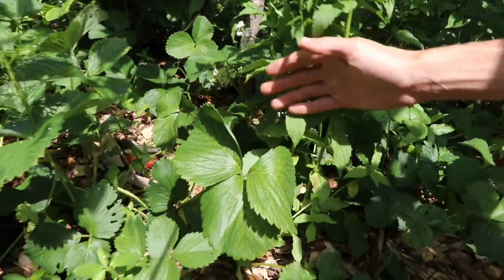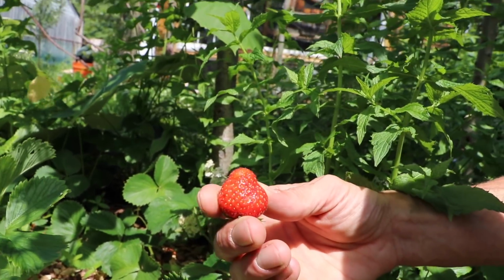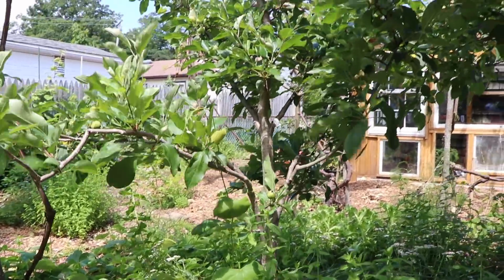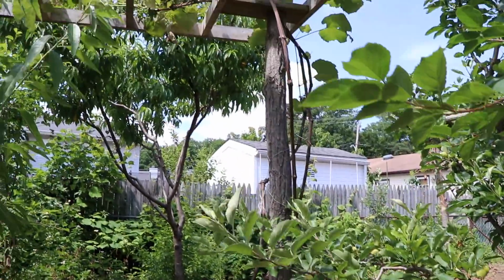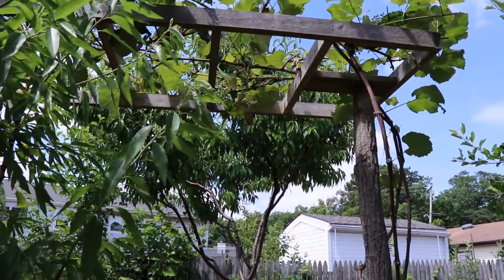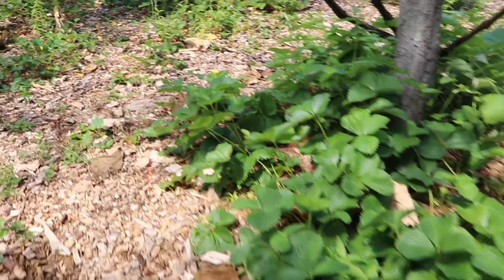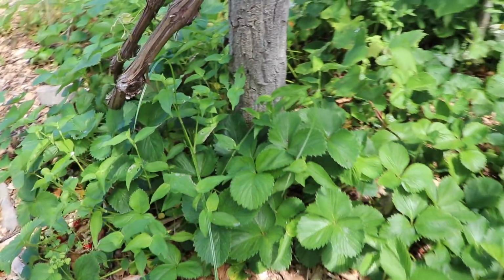Let me grab a couple. Here's just some. We've got so many under here, and this is under one of our apple trees. So right above it is a McIntosh apple right there. So hopefully we get some apples from it this year, get a harvest from that, and also the strawberries. And don't forget about the grapes too. So you can see this strawberry patch right here is getting a decent amount of shade, but it's still performing. We don't like to waste any space if we don't have to.